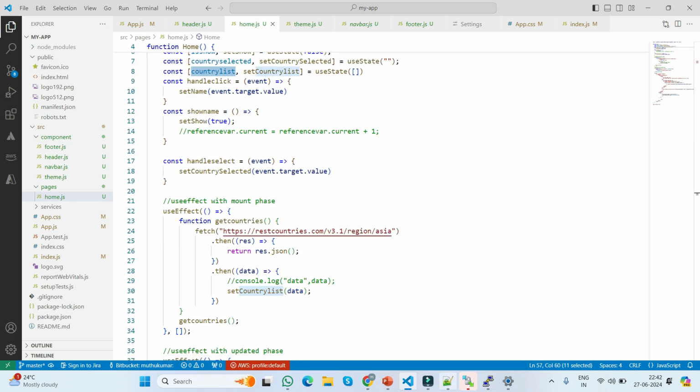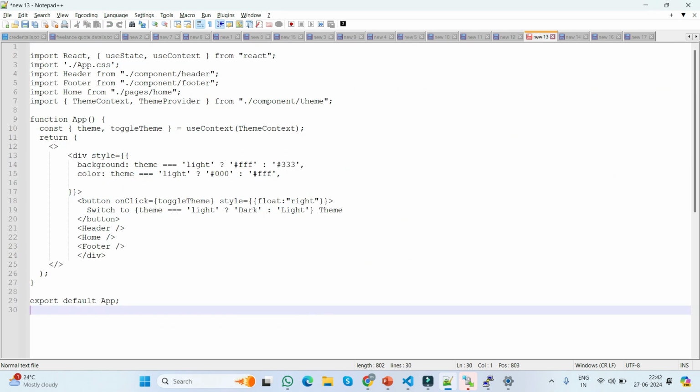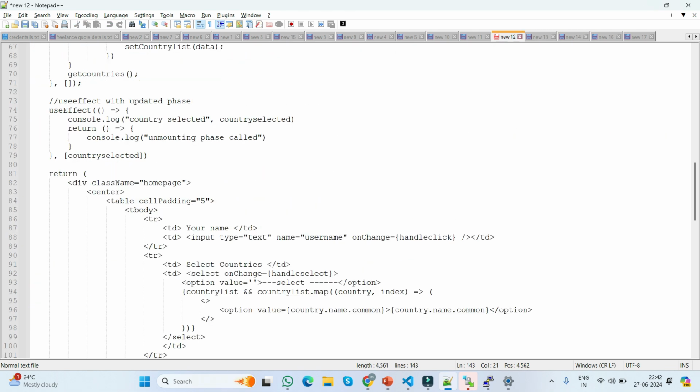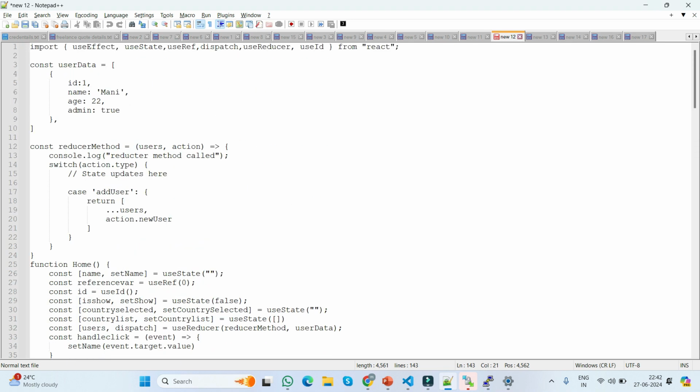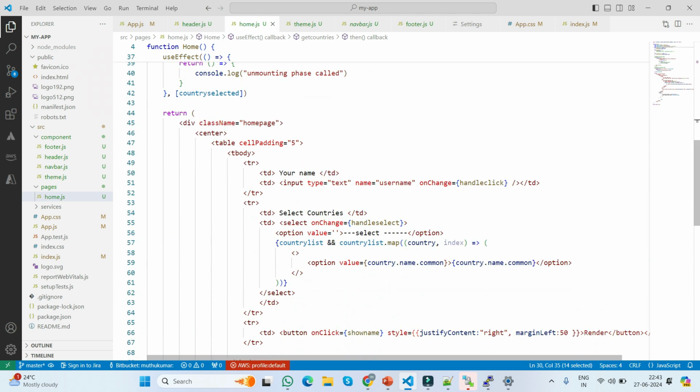I will show you what an array of objects is. You can see it here. This is called an array of objects. That array of objects will be set in the country list, and then country list dot map.